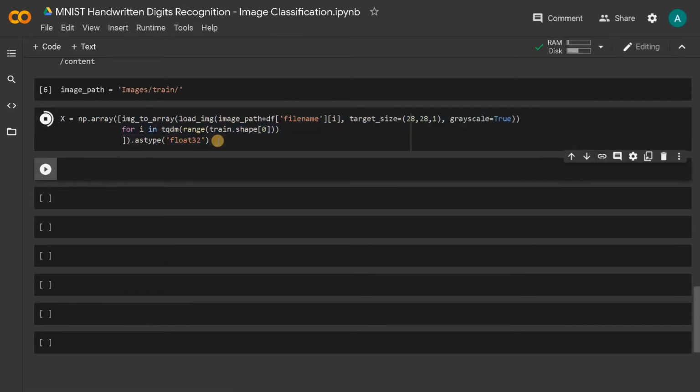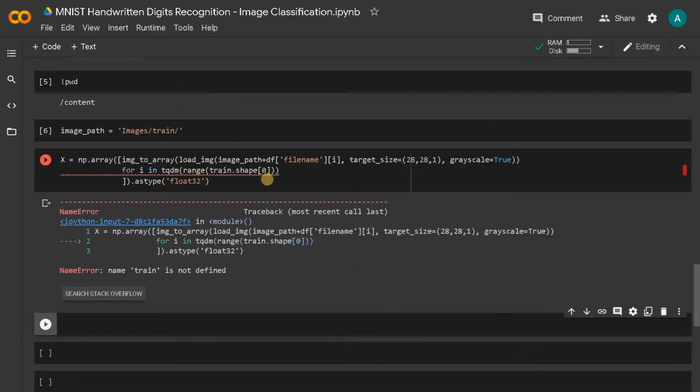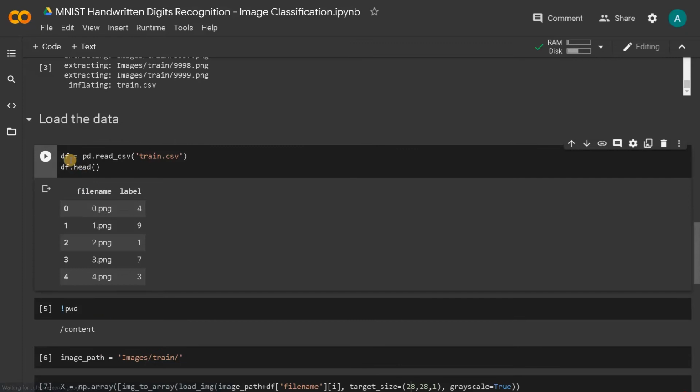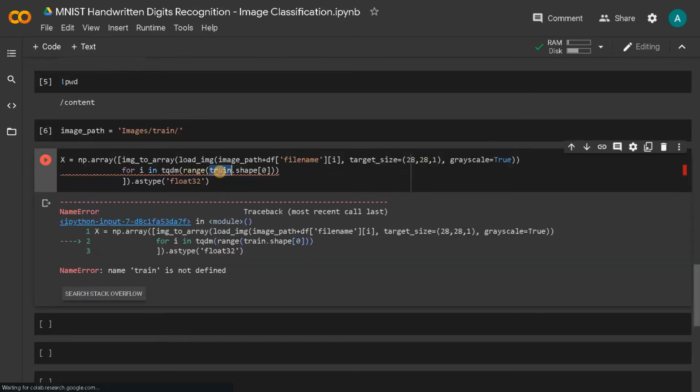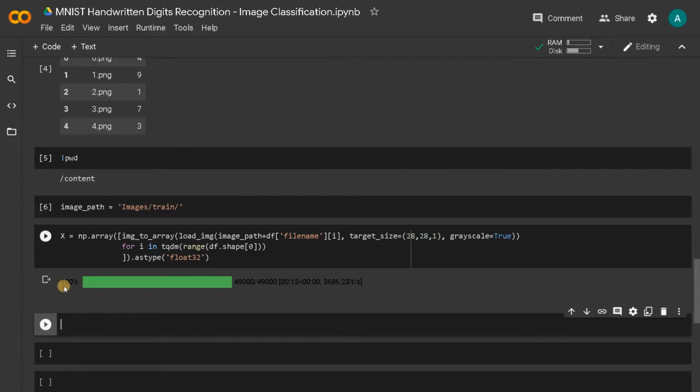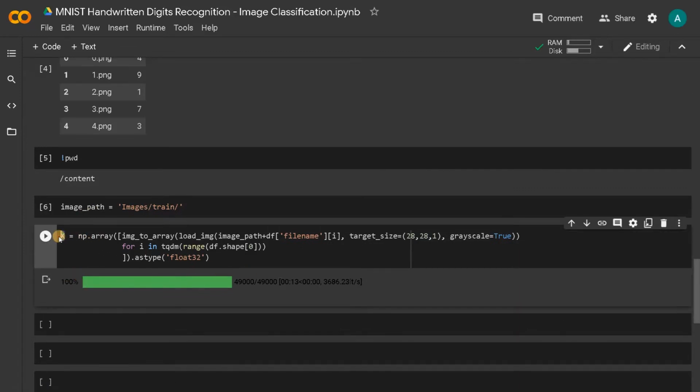Let's run this. Okay, we have used df, so that will be df.shape. Let's run this. As you can see, there is a loading bar displaying how many images are processed right now. If you have a larger number of images, this loading bar will be definitely helpful for you. Now we have loaded all the images into this variable.